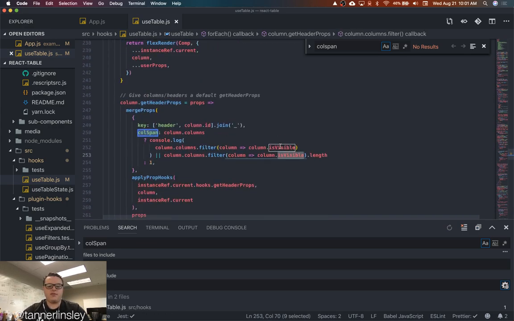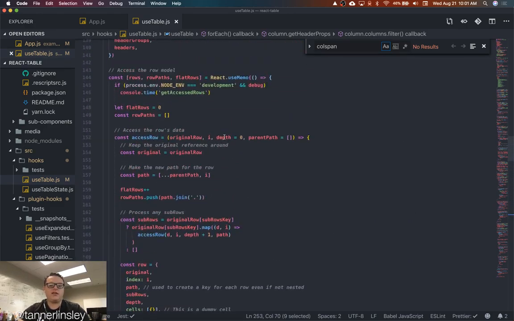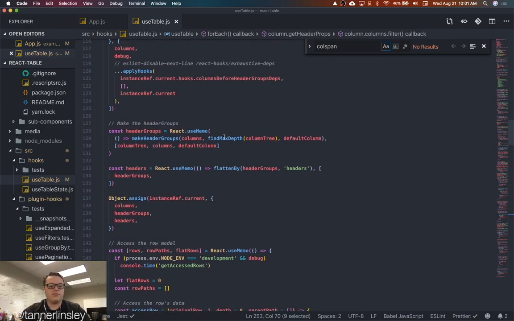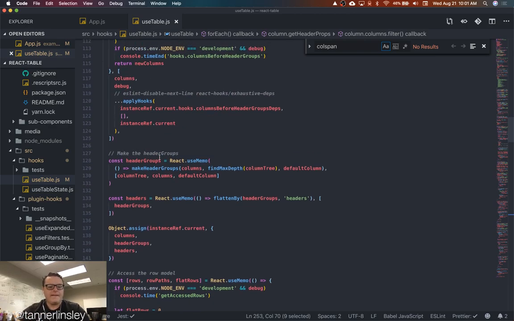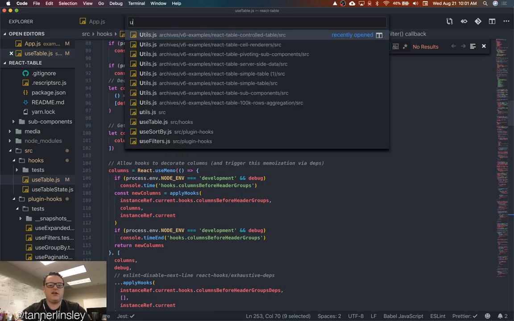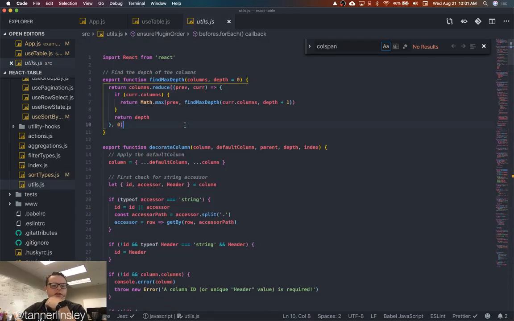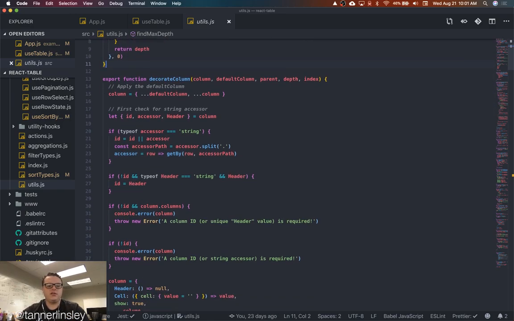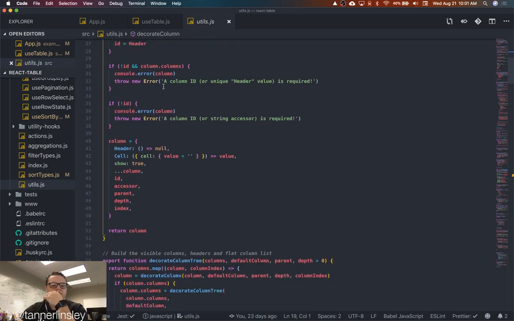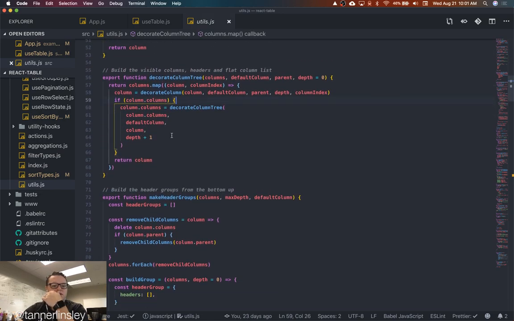That's probably happening when we're creating all of the columns and header groups and whatnot. So I think we're going to need to dive into our utilities. Somewhere in here, let's see, decorate column tree, columns.